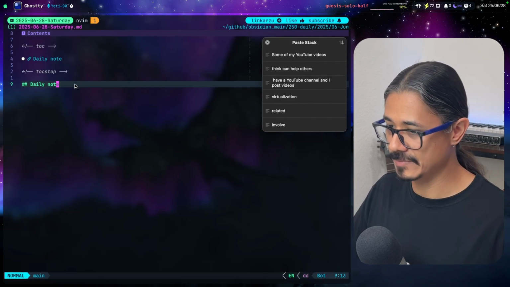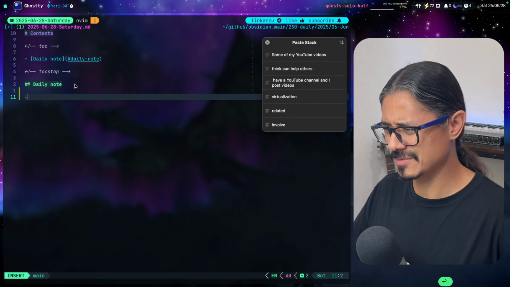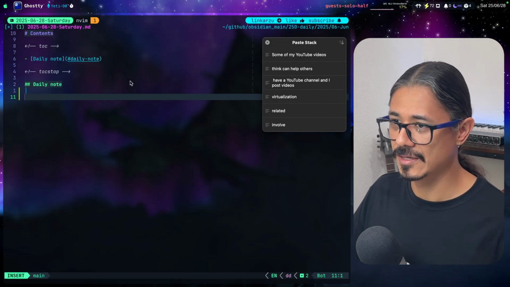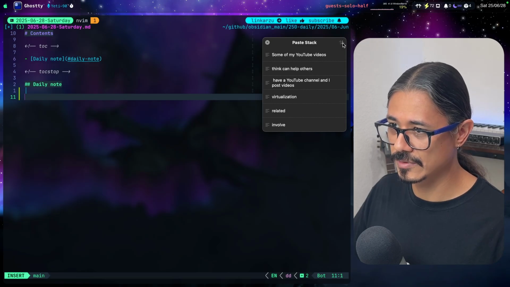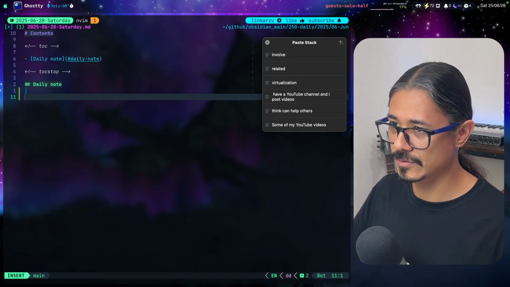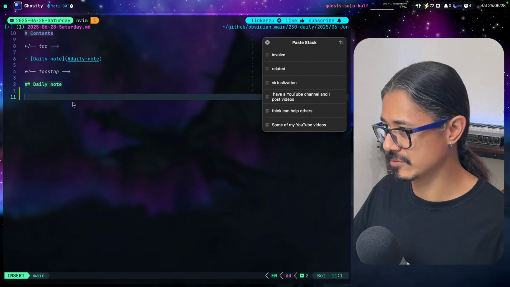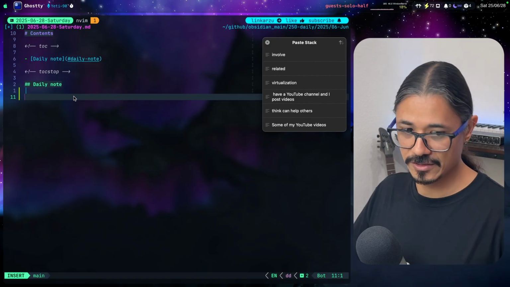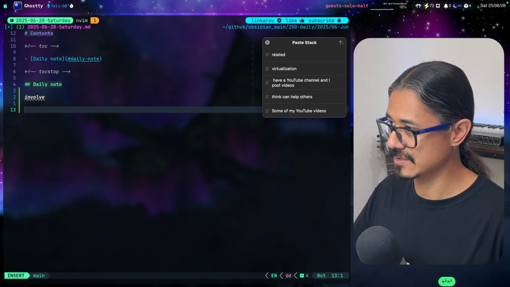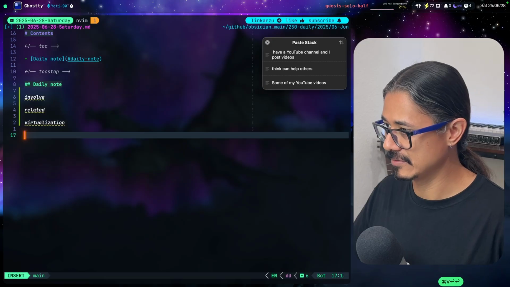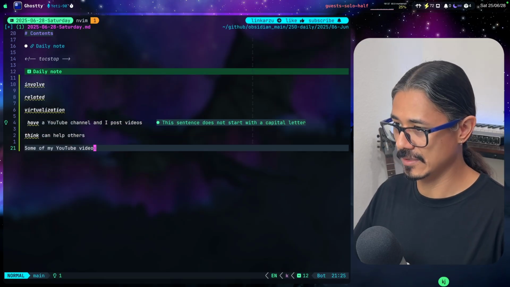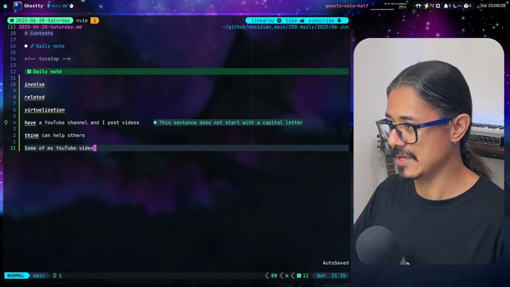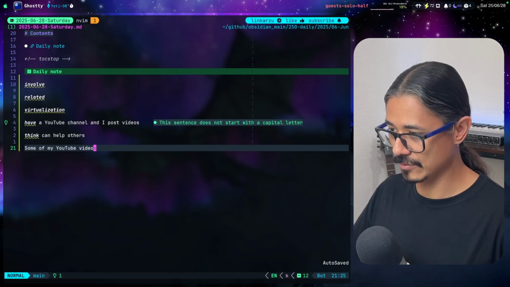I'm going to paste them in Neovim. It doesn't make too much sense, but just so you can have an idea, you can specify here the order. If you click, it's just going to invert the order. So let's paste them in this order, right? So I'm just going to do B here to paste, down here again, down here, down here, down here, and down there. All of the items were added there in that specific order.